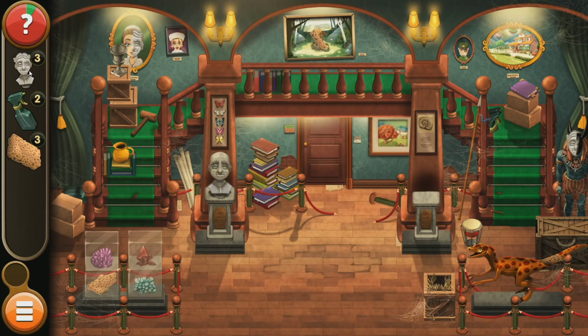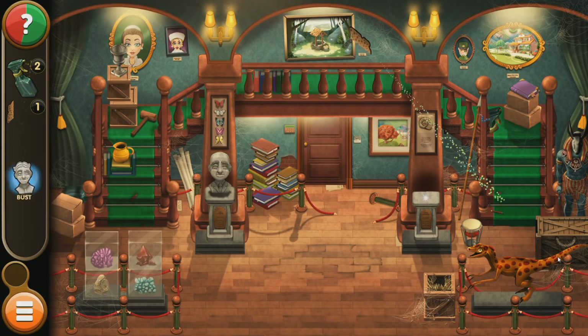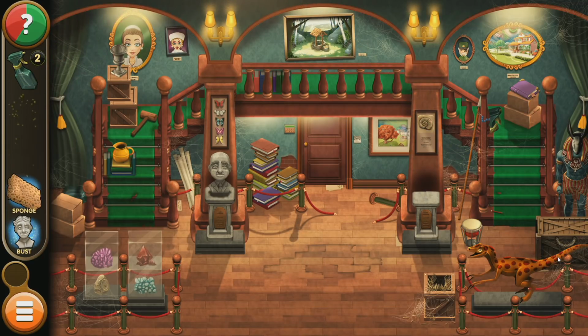Okay, so I've got to find this guy. And I guess there's three parts to this guy, two parts to the squeeze bottle, or spray bottle, and three parts to the sponge. Okay. There's a part of the sponge. Part of that. Oh, there's that sponge. Oh, there's this other half of his face. Sponge and spray bottle. Oh, there's that part. Where is the bottom half? Oh, there it is.